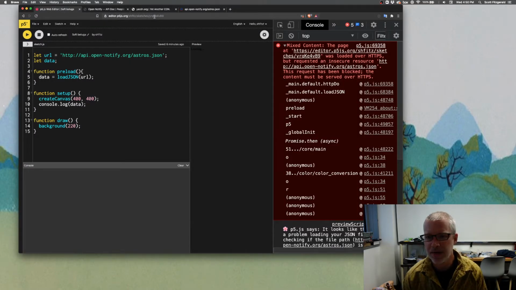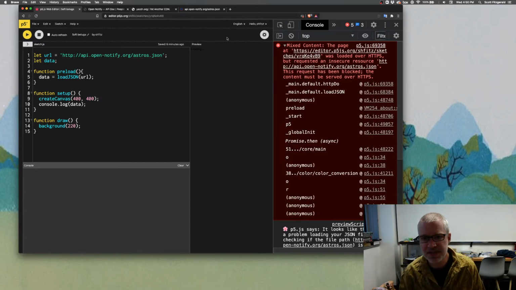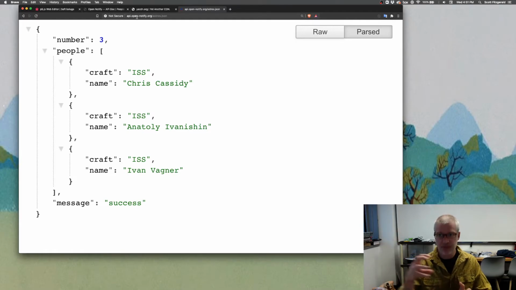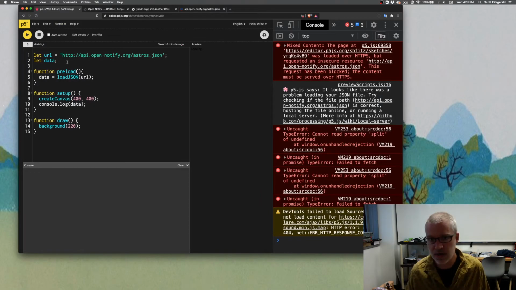So how do I get around this? This specific thing is called a cross-origin domain security issue, and a number of services have popped up to help get around it. It's usually called CORS, C-O-R-S, so you can look for a CORS proxy. What a CORS proxy does is take an insecure file and route it through a secure service, so that your sketch, running on a secure site, can access that content.